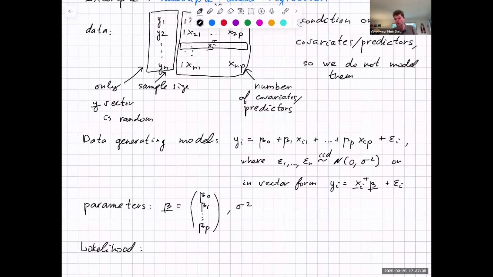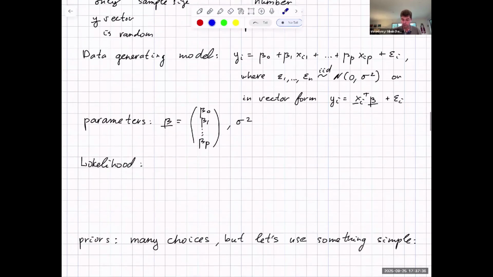The only part, where we have to be explicit, and sometimes in classical statistics you don't have to be, is that we're assuming normal distribution. For linear regression to work, it doesn't have to be normal. As long as it has mean 0 and you have enough samples, you can rely on asymptotic results, and that will be fine. But when we're Bayesian, I need to actually specify the full model. So that's why I'm insisting on normality. We could use t distribution, we can use something else, but we need a distribution.